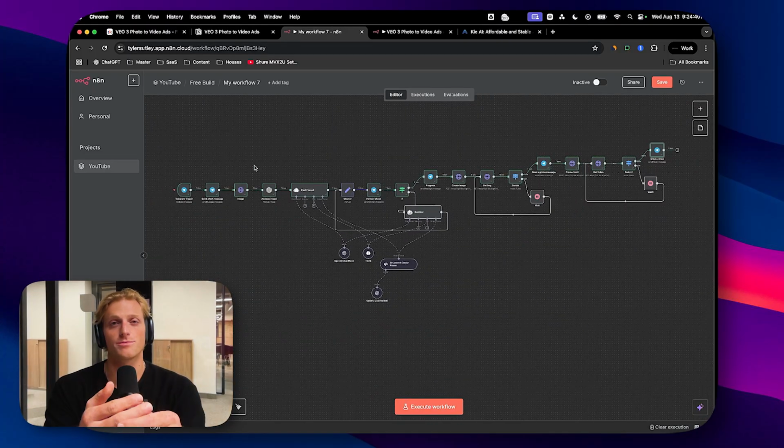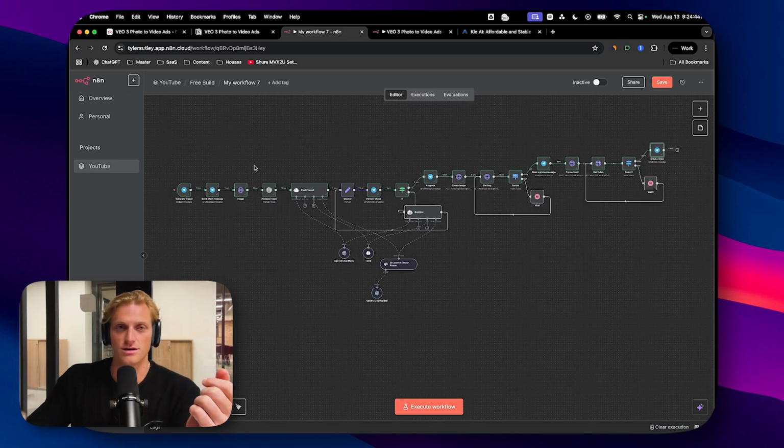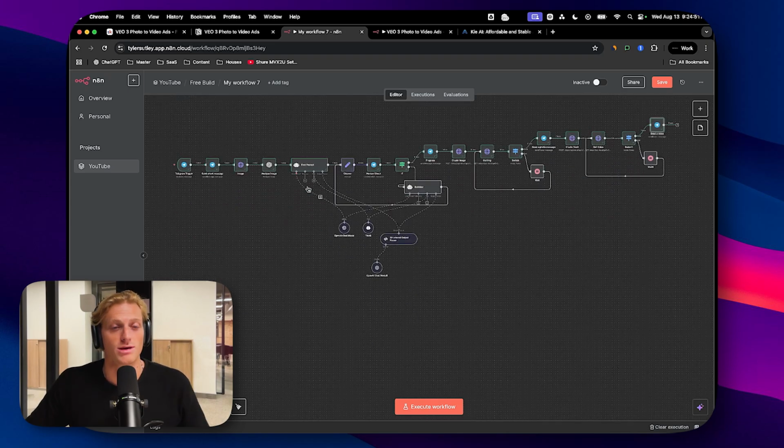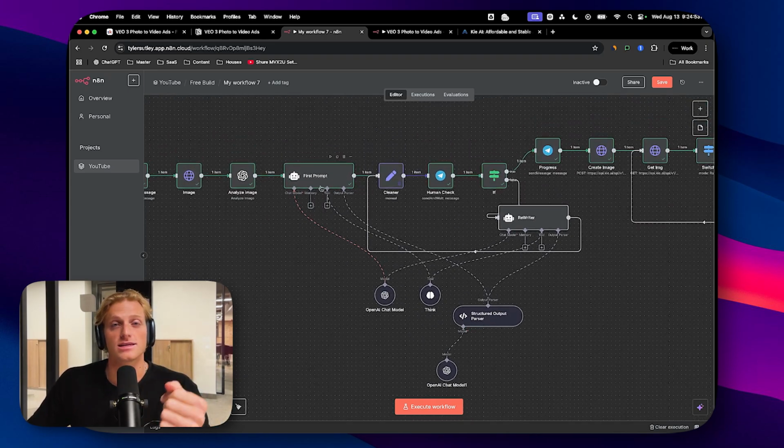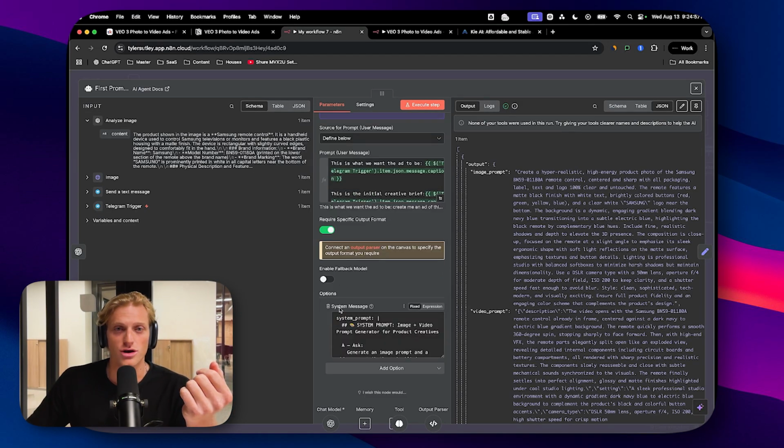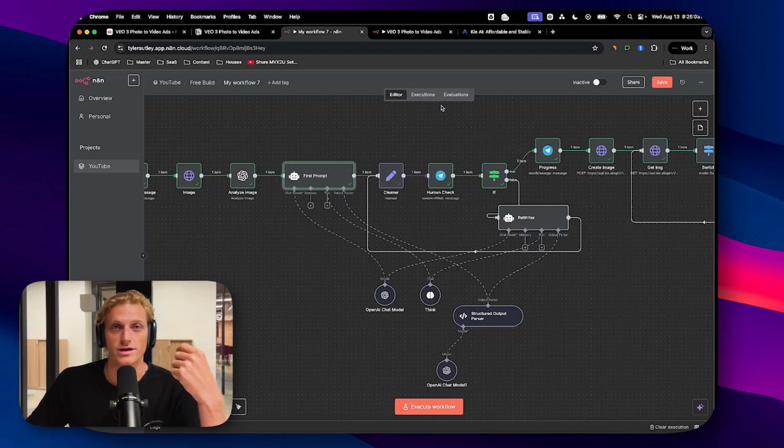Now, a couple extra bonus things for you. If you want to be able to create this for anything inside of your business, or create different products, different videos, you can upload pictures from the internet, whatever the case may be. If anything does not come out the way you like consistently, go into the prompt portion, go into the system message right inside of here, and change this system message, because this is what's going to give you more and more consistent results.